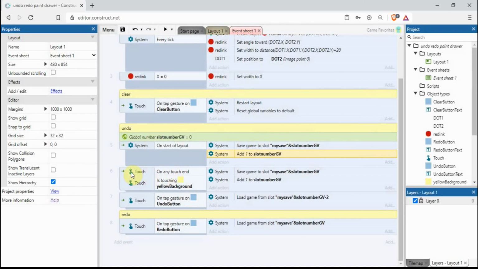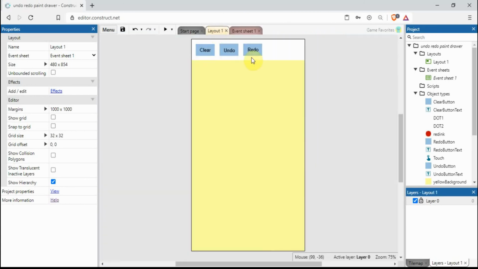Then underneath you go touch on any touch end with the condition that it's touching the yellow background. And the reason I do that is because I don't want to save each time somebody clicks up here. I only want to save when they make a brush stroke.